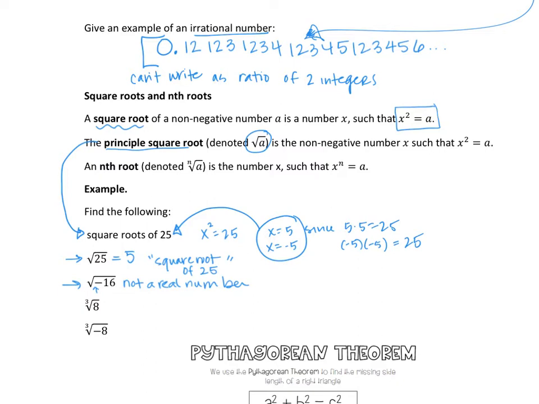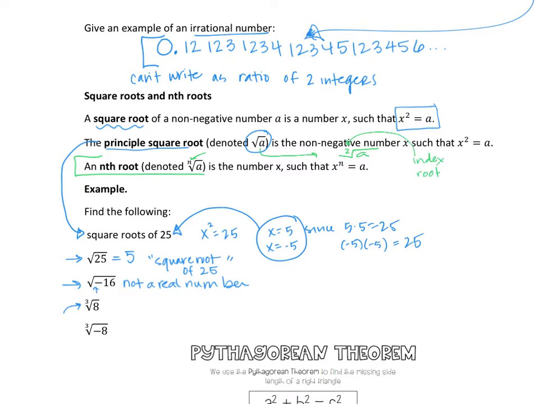When we look at the next one, now we're talking about a different root. So an nth root of a number is denoted with a little symbol n right inside that radical. Now square root is so common that we don't write it, but really it's like with a little 2 on that little part, which is called the index. So again, that number 2 is called the index or the root.